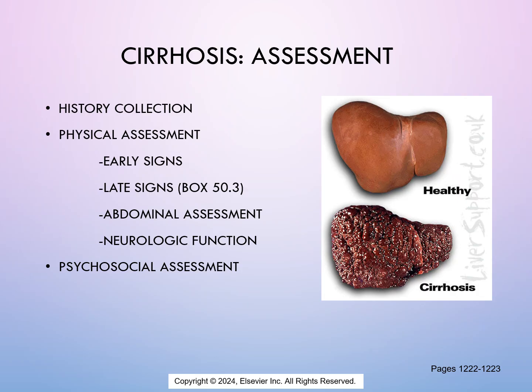And then for our psych assessment, we are going to assess for subtle, obvious changes in cognition, personality, and behavior. We are going to assess for sleep disturbances and emotional lability. We are going to assess for substance abuse that may continue or worsen as a coping mechanism with this disease. We also want to determine the dependency on alcohol and assess or prepare for withdrawals. Signs and symptoms include tremors, neuro changes with delirium, confusion, anxiety, and psychotic behaviors, and these can include delusions and hallucinations.